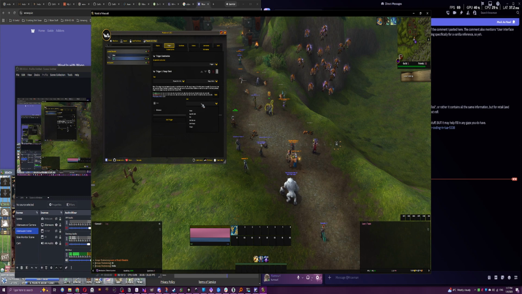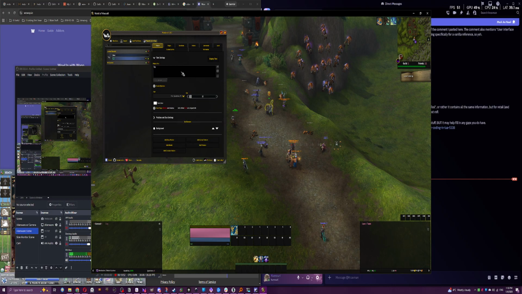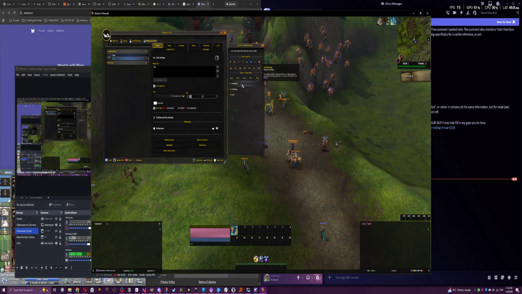So, yeah, you can have it trigger on if the distance is a certain amount, or if you just want to display. The reason why this distance here is selectable, you'd think, well, this is a trigger, why would you not want to know if it's less than or equal or greater than or equal to a certain distance? Well, let's say you just want to know how far away from you your pet is. You make this trigger, and then you can get the minimum estimate and the maximum estimate of your pet range, right? And then you can put that in your text.